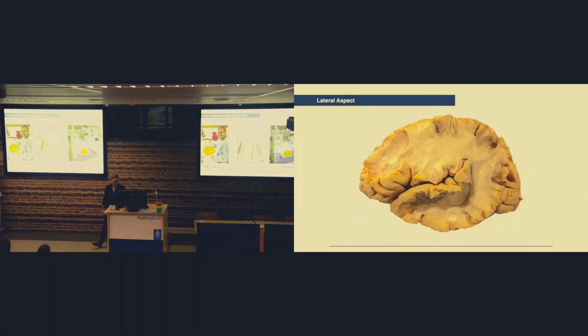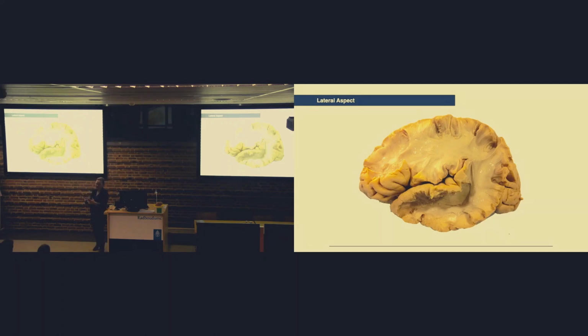Now, once you start peeling away the cortex, this is what you can see. You expose the white matter underneath. This is an image that we're not used to, right? The first one, if I had shown you the full lateral surface of the brain and asked you to label it, you could have probably come up with a couple of anatomical landmarks. If I ask you now, is there anything you recognize?